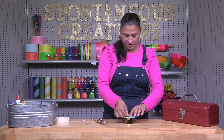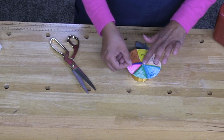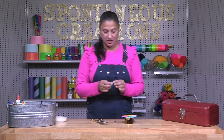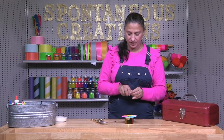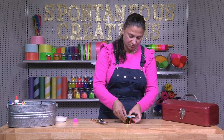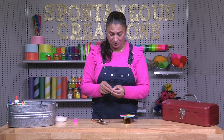Okay, and the last part that you need to do is attach your paper onto the top. Now, you may want to put glue on it and let it dry, but I'm going to try this tape. You know what, I'm going to try duct tape. I think duct tape will work a little bit better. You don't want to put the duct tape on the metal part of the motor, just the tip, the plastic piece at top. Otherwise, the tape will stop the motor from spinning. Oh goodness, I hope this works. Let's see.